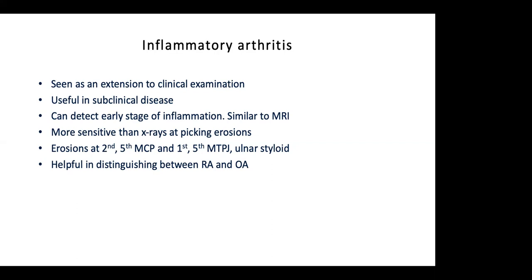We also know that ultrasound is helpful in being able to distinguish all the different pathologies that I've talked about previously. So we've talked about rheumatoid arthritis, psoriatic arthritis, and sometimes even to rheumatologists, it's not clear. Once you've taken the history, once you've examined, you don't know whether it's psoriatic arthritis or rheumatoid. So ultrasound is really, really helpful. For me, it's just about gaining as much information as possible, and mainly at the bedside. It doesn't obviously have the same costs as MRI, and it gives different images.